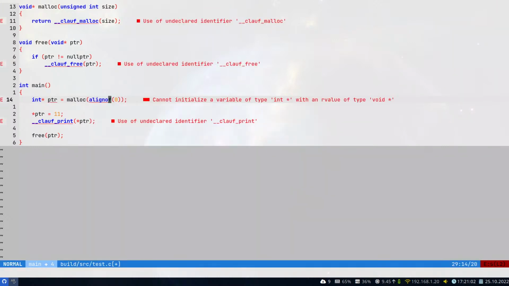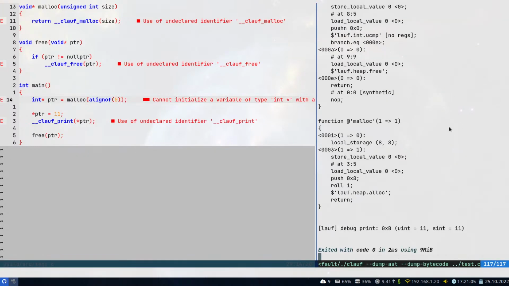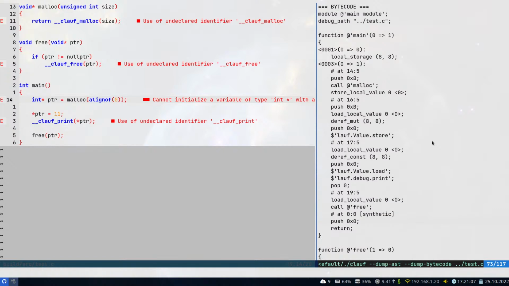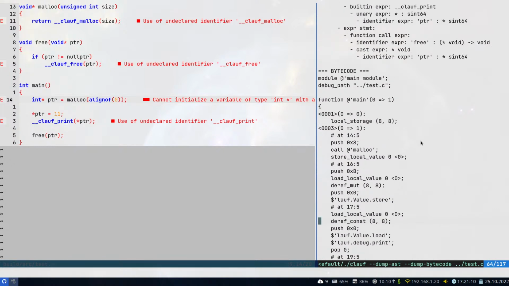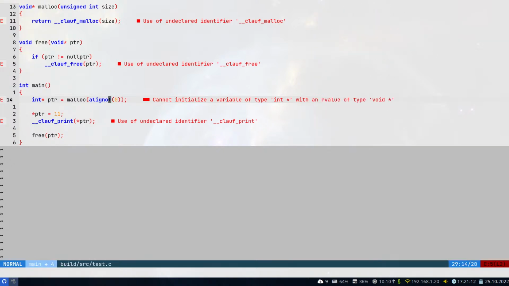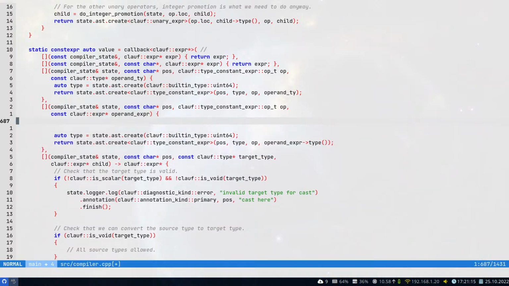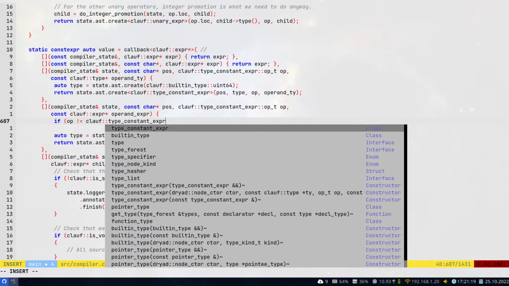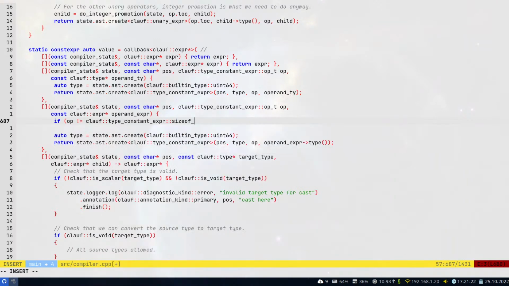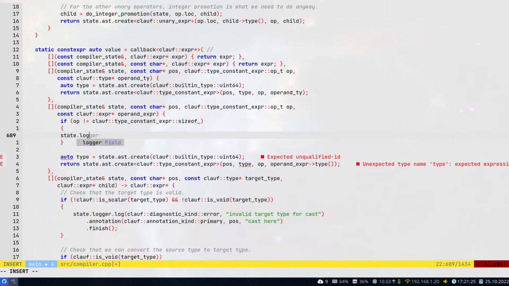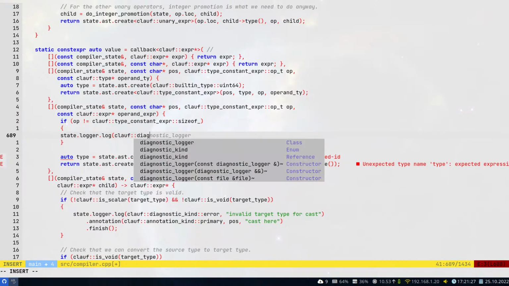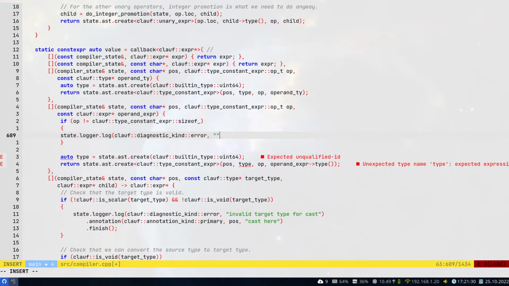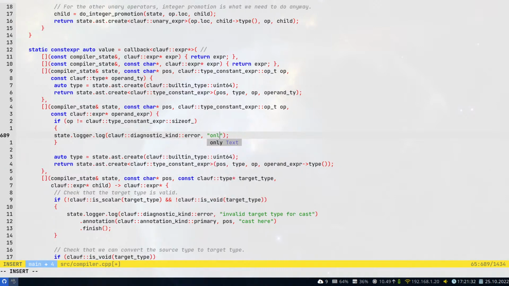But we are also supporting alignof of 0, which is not allowed, because only sizeof can take an expression and not alignof. Alignof can only take a type. So we need to handle that case and say if operand is not of type constant expression sizeof, then log an error: only sizeof can take an expression directly.